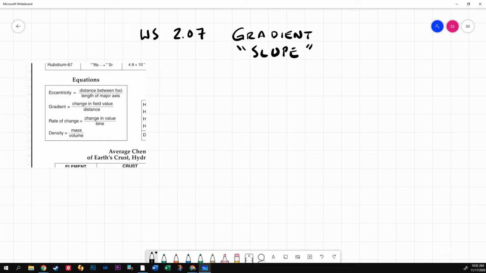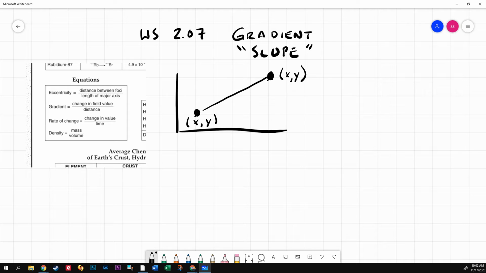So in math class, you would have had some kind of graph, and you would have had 2 points on that graph, and you would have a line between them. So your job would have been to figure out the value of the slope between those 2 points. So in math class, each one of those points would have had a coordinate pair, so an X and a Y. And you would have had to determine the difference between the rise and the run.